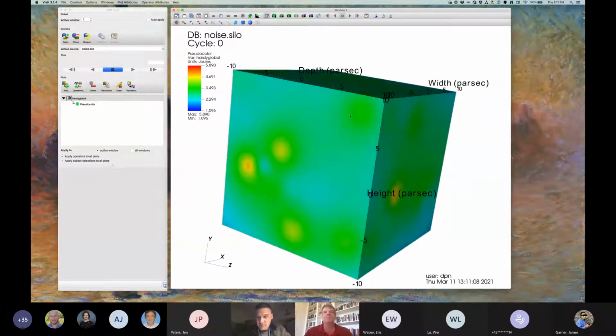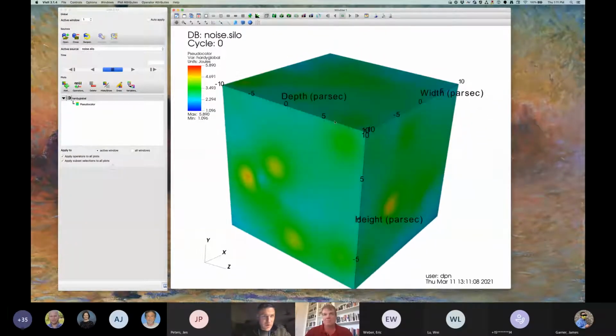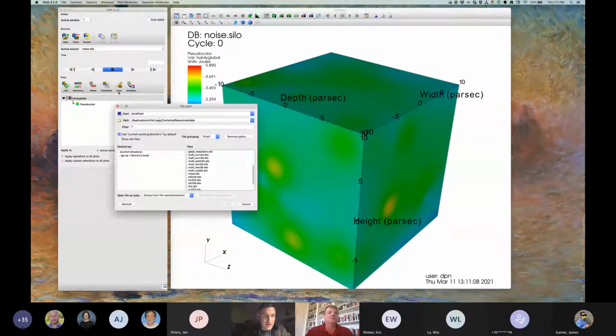Quick question. Could you show me where you found that example data one more time? Okay, sure. At least on a Mac, if you go to the VisIt directory, it's in contents, resources, data.